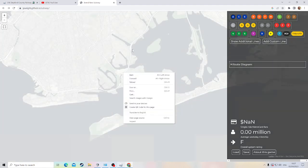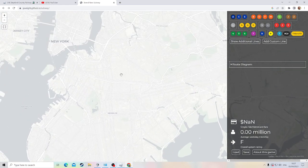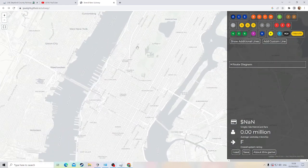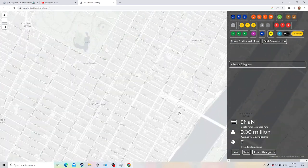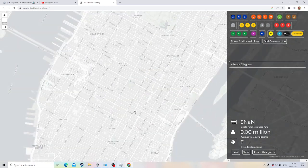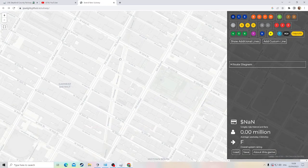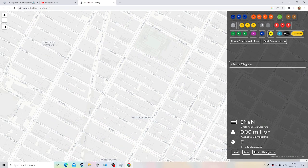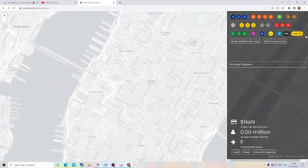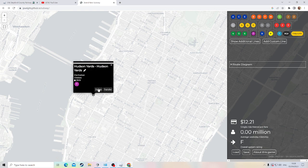Delete. Right, so we are gonna make the first line. God knows what it's gonna be. Let's start it in Manhattan. Now, where is Times Square? Somewhere down here. That's in New York. Here we go, Times Square, somewhere. Hundreds of streets, jeez. Anyways, let's start with this 7. From Hudson Yards. Never mind. From Hudson Yards. Okay. Right there.